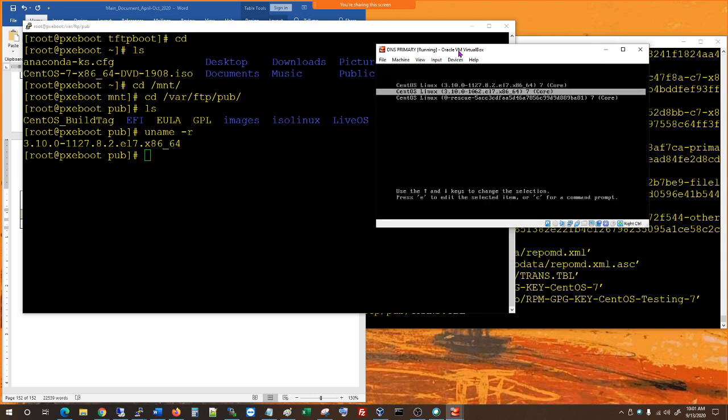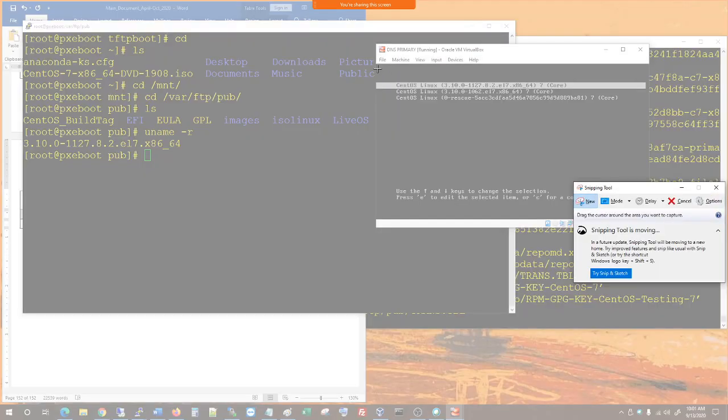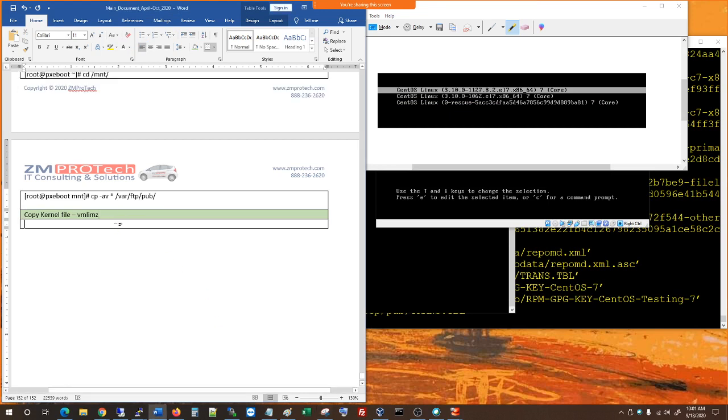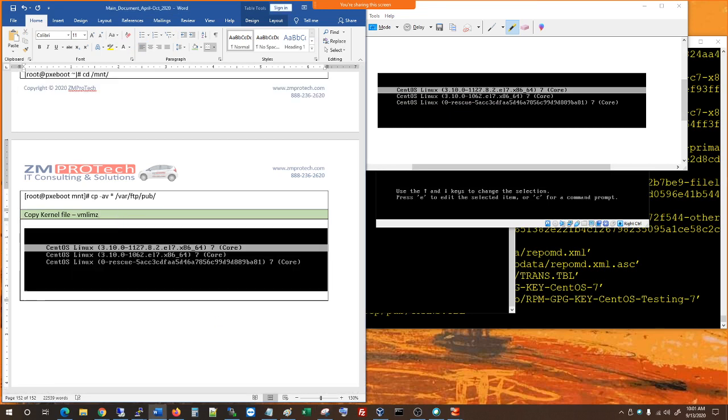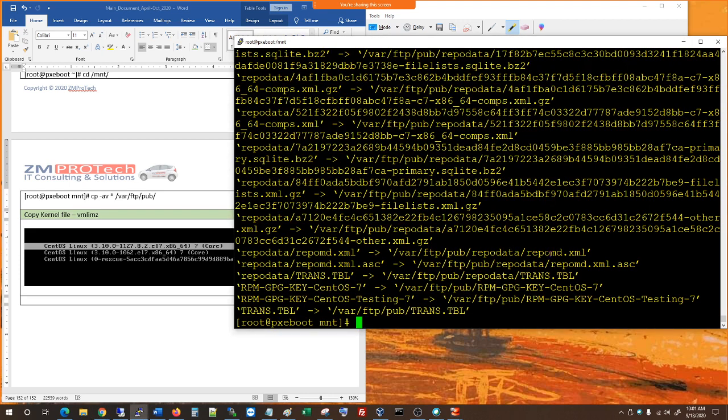Okay, so you get this option here, right? This is the file we copy. This is informational only. Okay, so it looks like it has copied already here, right?